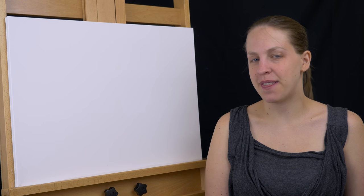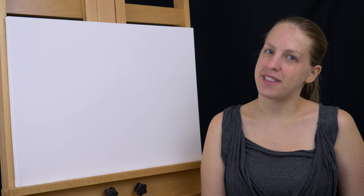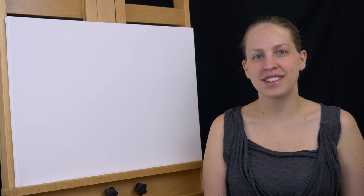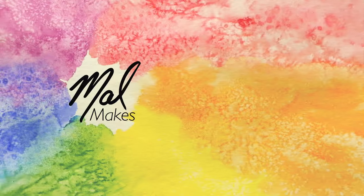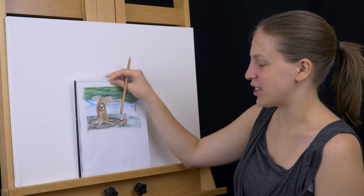Today we're going to be painting the Lover's Tree from Chulip. This is the full version. If you're interested in the time-lapse, you can click on the card here. Otherwise, let's get started. For this piece, I've gone ahead and drawn it in my sketchbook already.